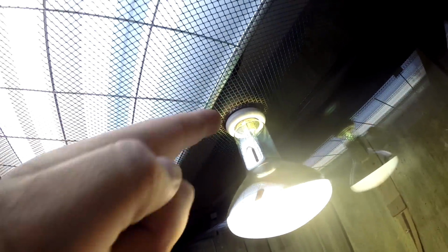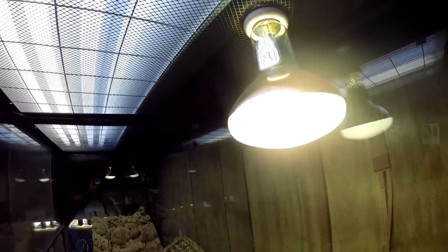But if you look, these tanks don't have the hole. I actually cut this hole out right here, put the ceramic in there to put those bulbs. That way his basking area is only about 9 inches away, so he gets full UVB, and the heat in these tanks at his basking spot is like 110, and then his cool side is like 78 or 80. To me, that's what I'm going to keep the bearded dragons at.